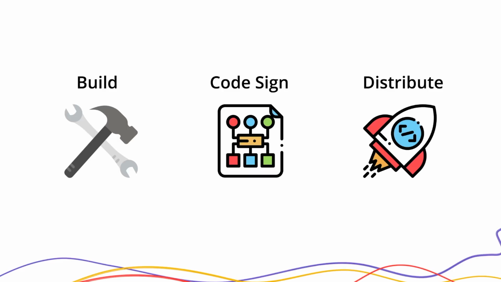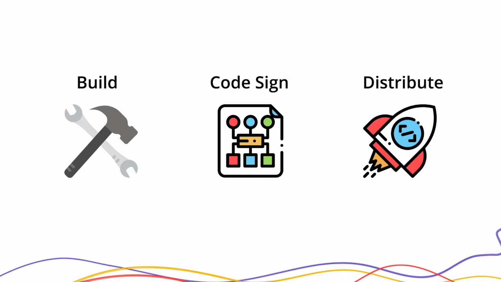So there are 3 steps involved in actually putting this application out, right? The first one is building the application. Second is something that we call code signing. What it is, I will get to. And then the third one is distribution. The good thing is we've already done the building, right? We don't need to build again. You build once, you build for all platforms.